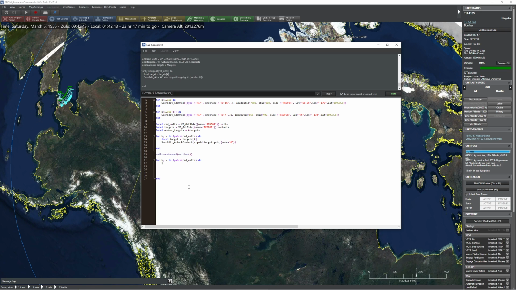So what I would do is generate a random number. I'd say math.random, and obviously my random number would be between 0 and how many target units I can attack. So I'll type in number of targets, just like that. Next, I'd set a range variable. Now, you're probably wondering what that has to do with anything. Well, the reason I would create that is I can't attack a target that's out of range. So I'd check to make sure the target I selected is in range before actually ordering up the attack. See?